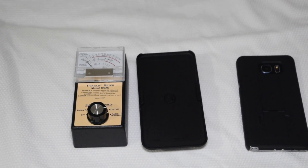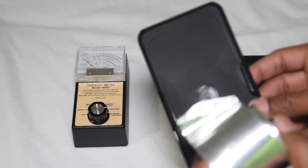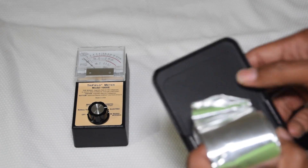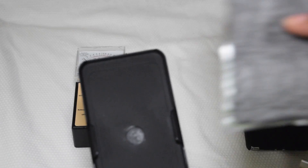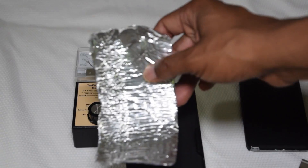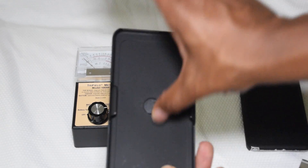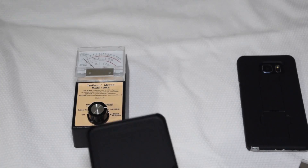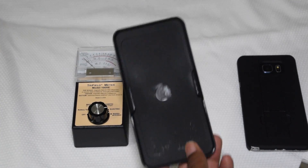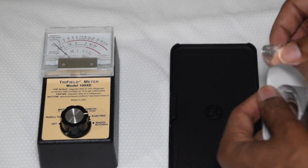This stuff is sticky, so I'm going to show you how I put it on my phone case. I'm letting you know this stuff is really sticky so you want to be careful. When I took it off to show you — and I'm probably going to put it back on — it actually pulled off a little cloth piece because it's so sticky. I've got to show you this. So what you want to do with this tape is just peel it.